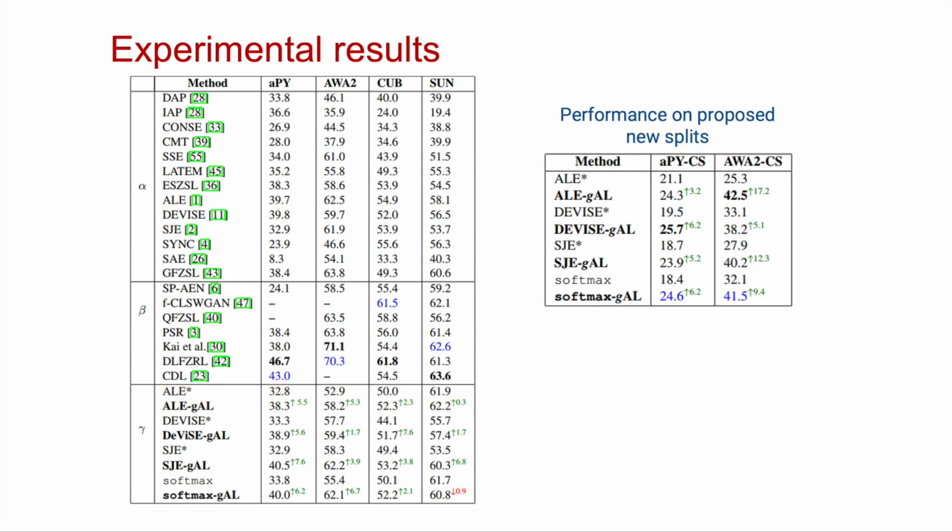We also created a new split on APY and AWA datasets. We call it APYCS and AWACS, by arranging classes in train and test split to increase the correlation shift. We see that overall accuracy for the AWACS correlation shift split is lower than the usual split. So 52 goes to 25.3. But GAL again helps to improve the number much more than on the normal split. We can see even an improvement as high as 70.2%. So this shows GAL is actually useful in zero-shot learning problems.